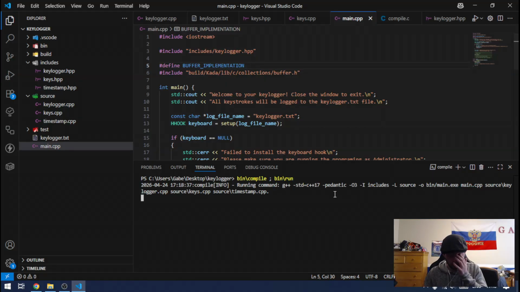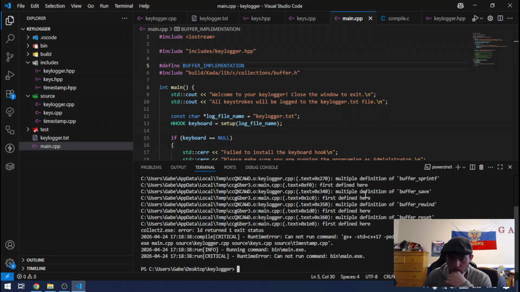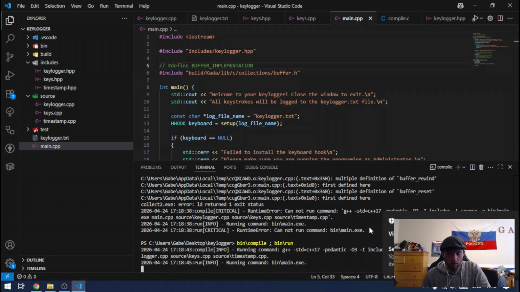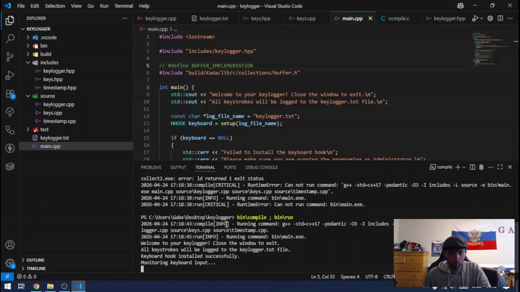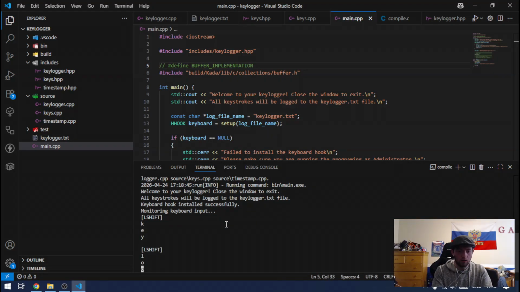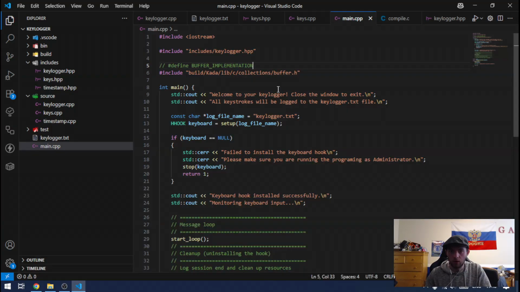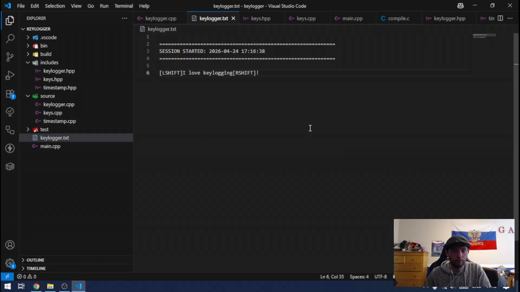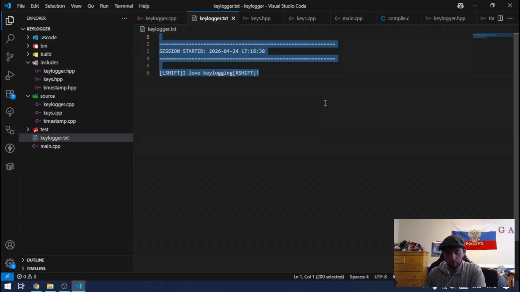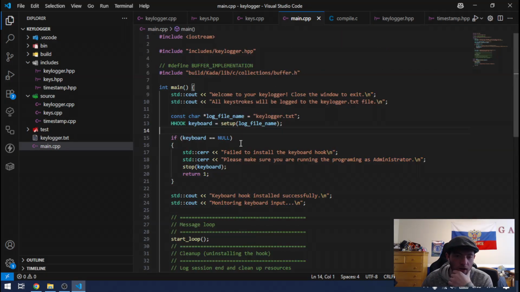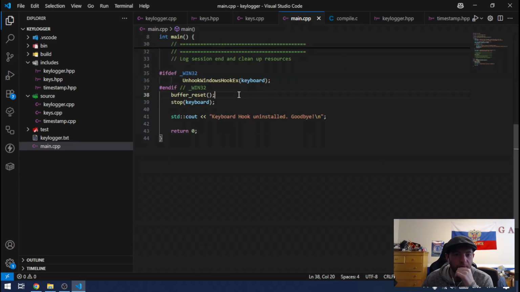Let's compile. Oh, multiple definition. Okay, so keylogger. Close. Okay. You know what? I think I'm gonna call this a success.